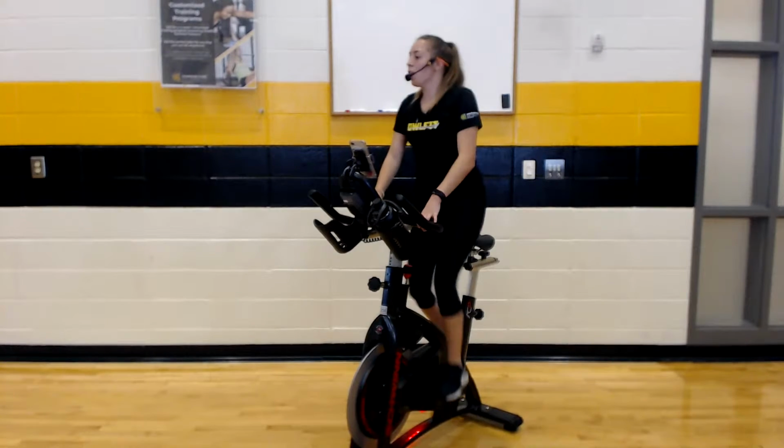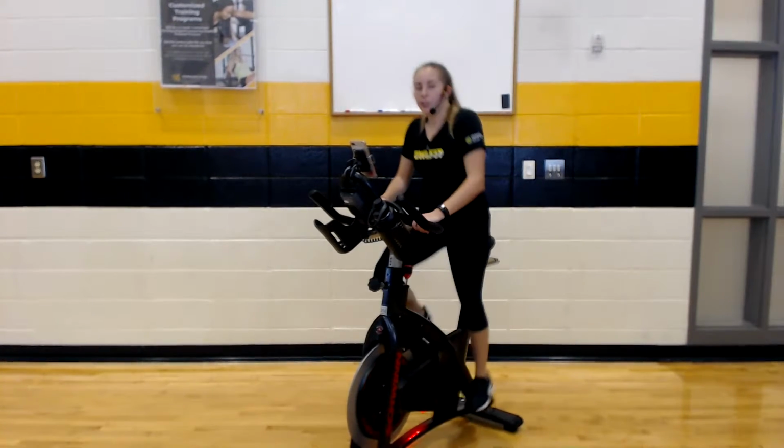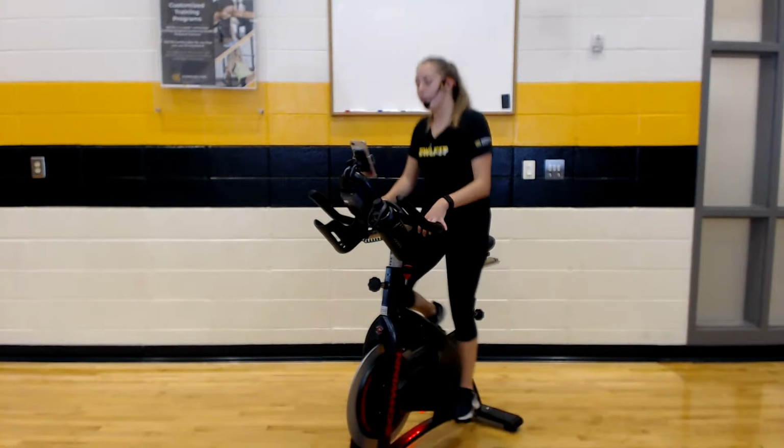Good, we are a little under halfway through this song. Our second resistance turn is right here. Good, remember we're doing half turns.